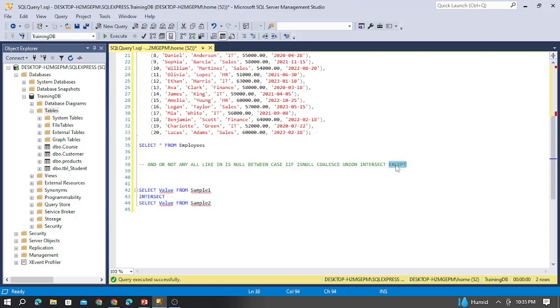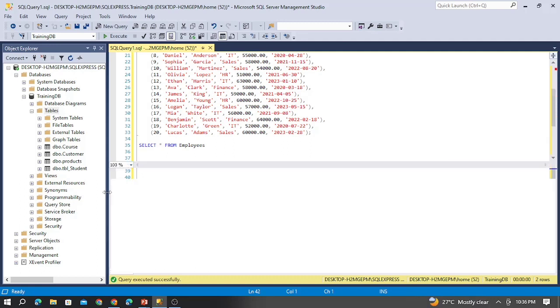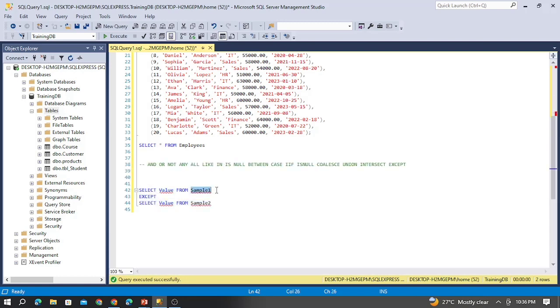So the except operator will return all the values present in sample1 that are not present in sample2. So execute, 1 and 2 are returned. So 3 and 4 are present in table sample2. So those values are not returned by the except operator.